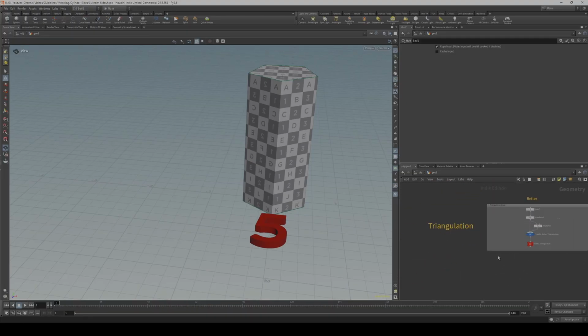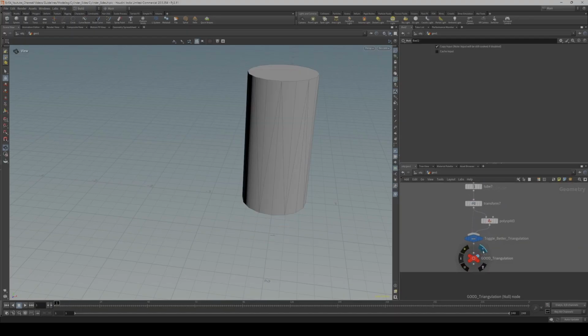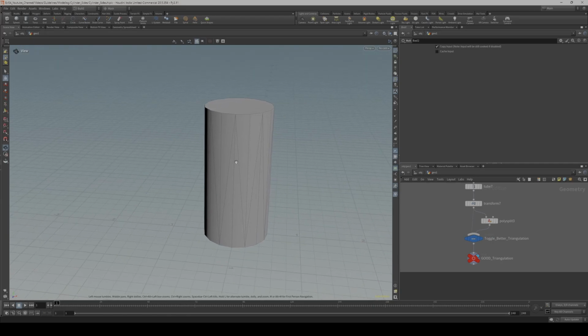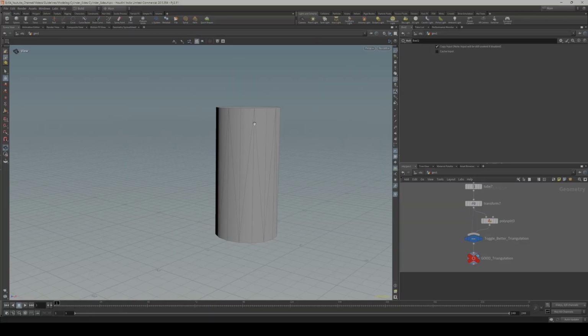And the last reason is triangulation, which is the invisible edges on faces that have 4 or more sides. In this case, I created it by hand to showcase that all the 4 sides of it have an invisible edge, and the pattern that we want, for better LODs created by Simplygon, or even for some engines for better rendering, is to have this pattern where none of these invisible edges are parallel to each other.